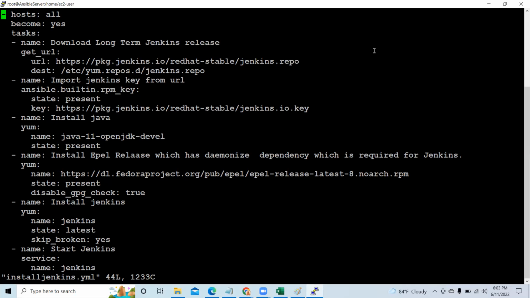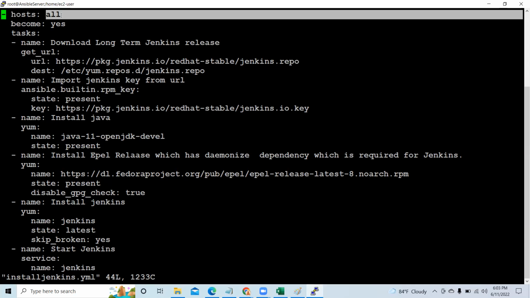Let's go up. So when we write the playbook, guys, start with a dash. Then hosts: all hosts. I would like to configure all the servers.